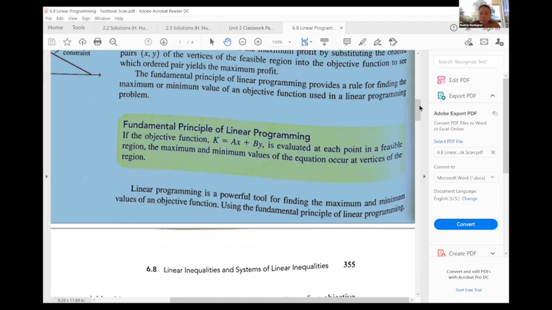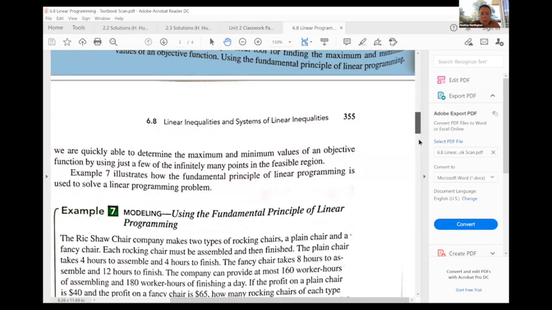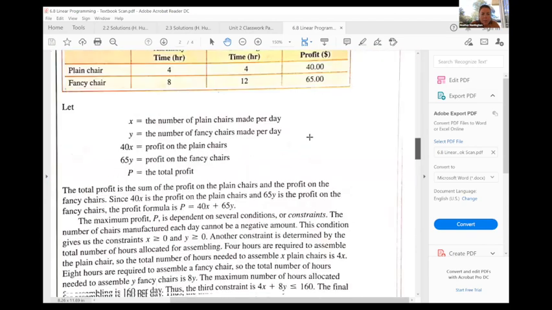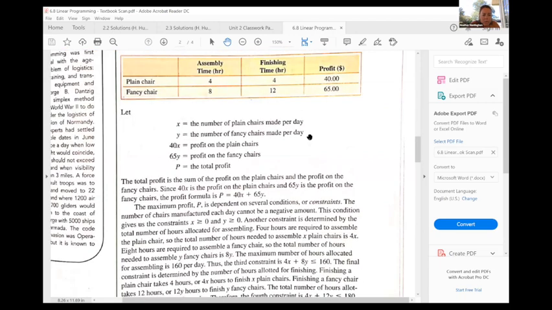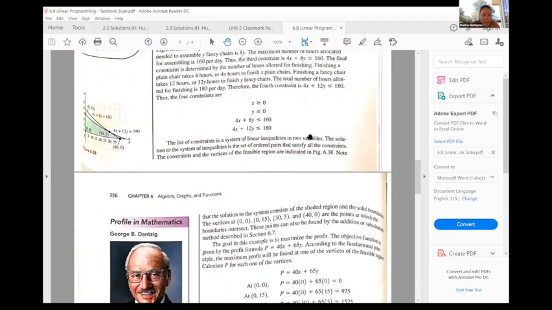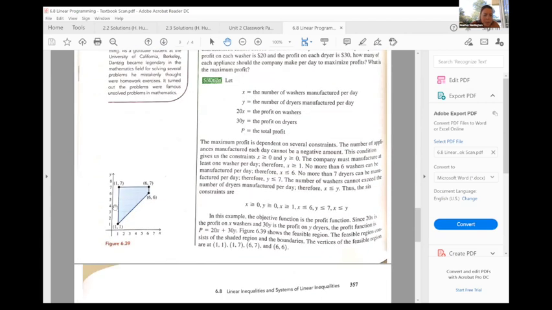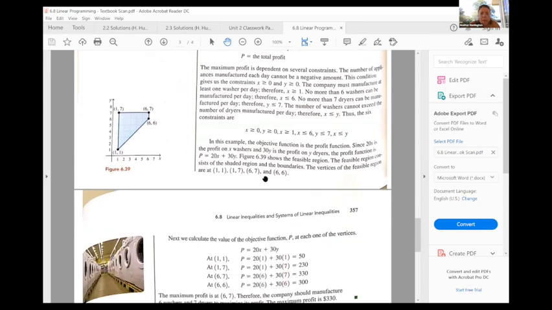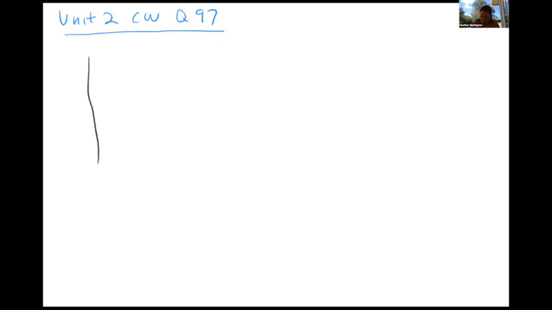So that's where the solving systems comes into play, because we're going to look at where those lines cross. So just showing you here, this is representing the feasible region. So the vertices are the corners here, like (1, 7), (6, 7), (6, 6), and (1, 1). Those are the vertices of the feasible region. Those are the places where the maximum or minimum value can occur. So we're going to plug in those vertices.